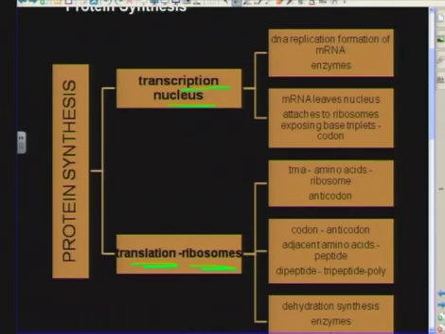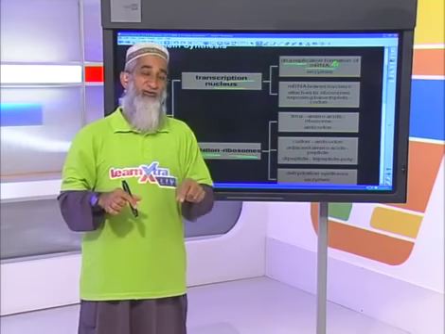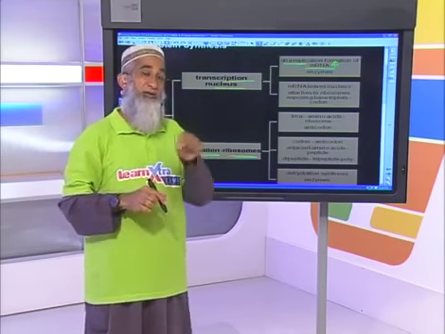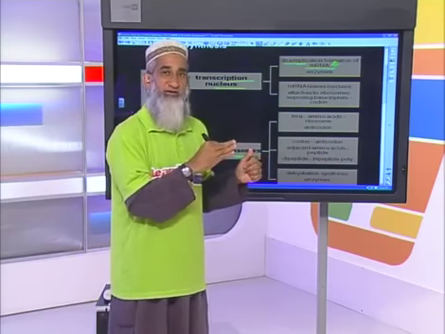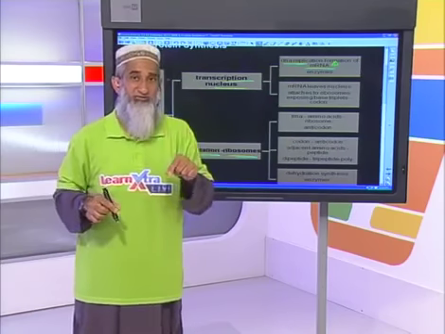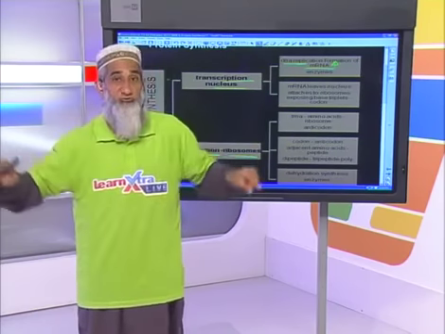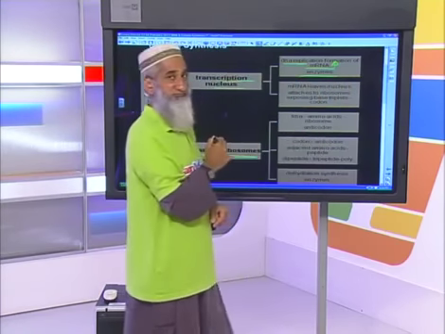What happens during transcription? As DNA replication takes place, messenger RNA forms. How? While the DNA is replicating, when the strands separate, instead of another DNA strand forming there, messenger RNA sneaks in before the other strand forms, and it copies the code and it moves away. So it doesn't interfere with replication. Replication will still continue. Okay? This is controlled by enzymes.